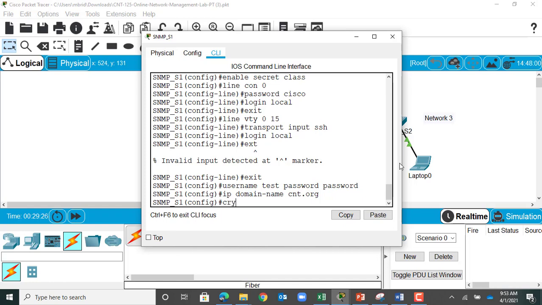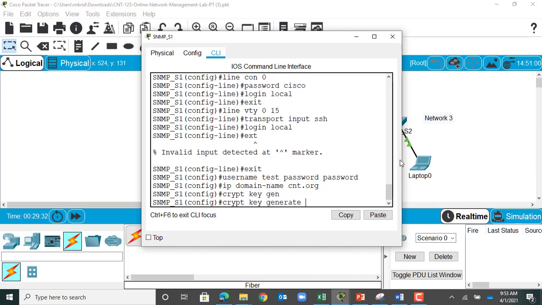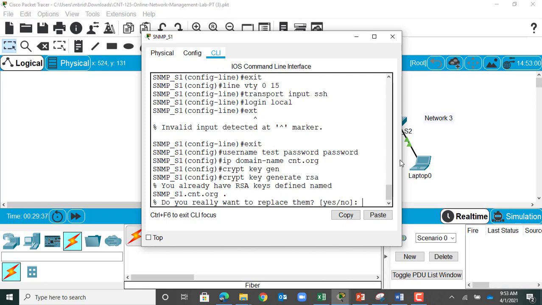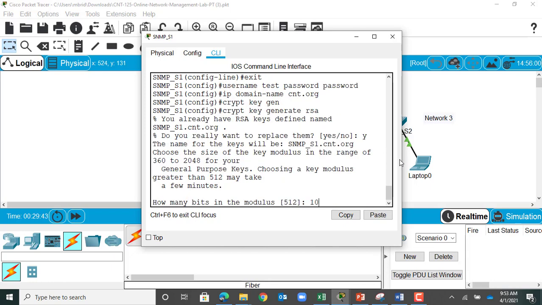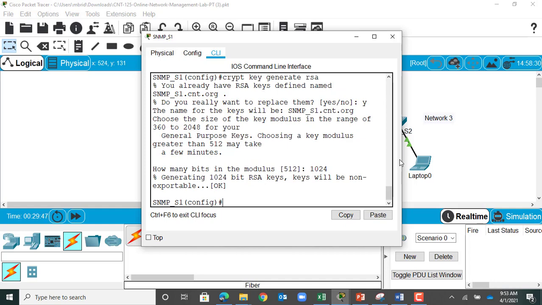We're going to create our crypto keys. Okay. It says that there's keys already created, and we're going to go ahead and say yes to replace them. We're going to make it 1024, not 512. And now our keys have been generated.